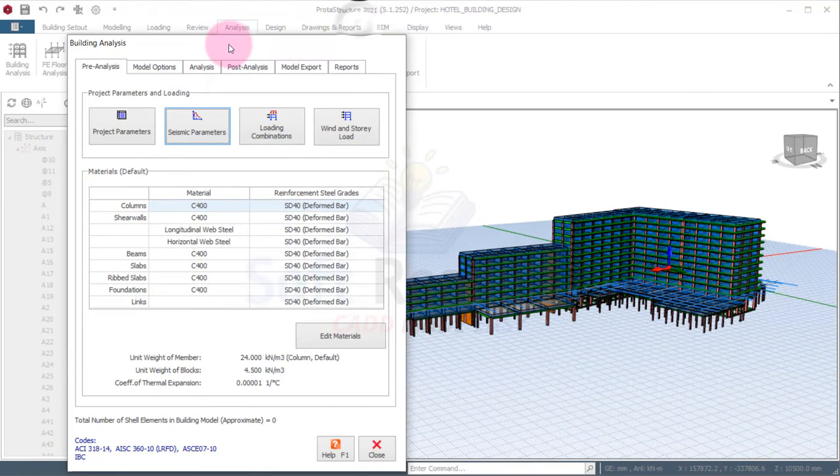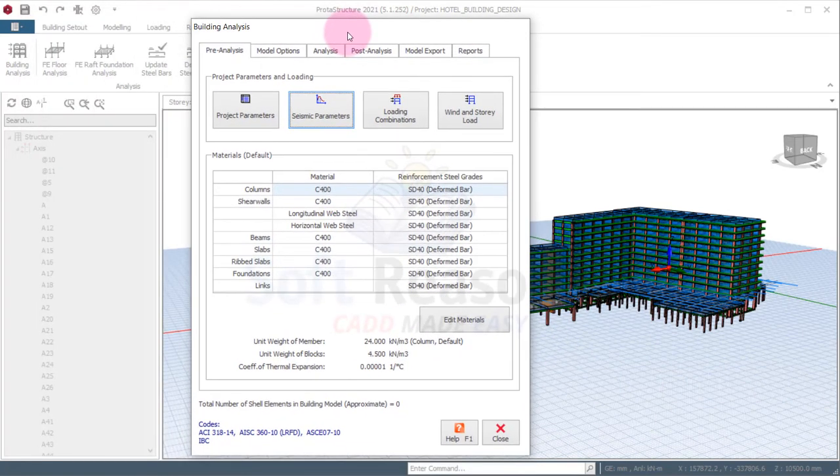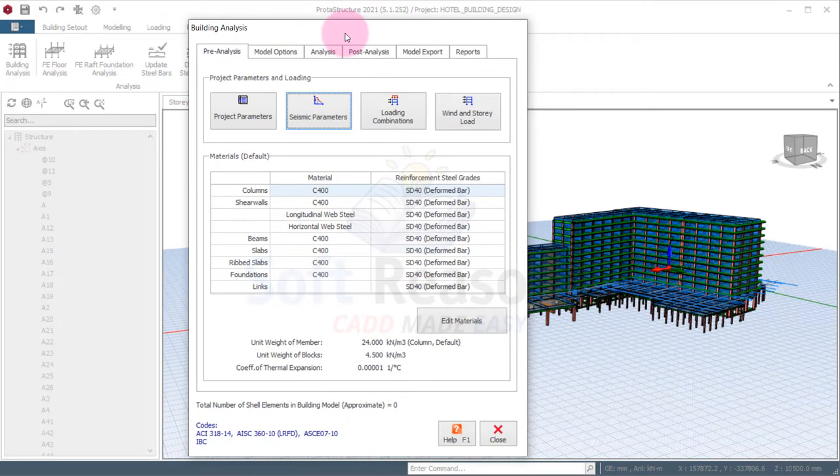structure. But just as I said earlier, you shouldn't carry out a massive modeling like this in Protastructure, because you will not get the results. You will not get it right at all. The sections that will be selected for you will be quite large, so that you will even be confused. So you have to segment the structure, cut it part by part, and design part by part. That is the right way to get the right result of your analysis and design.